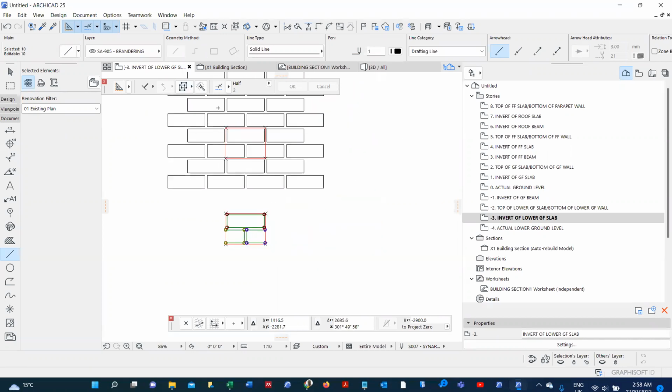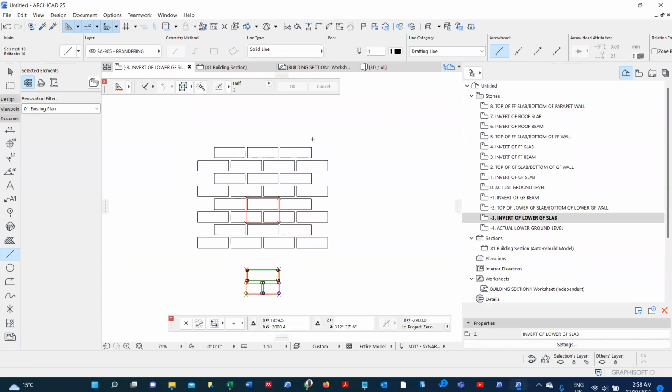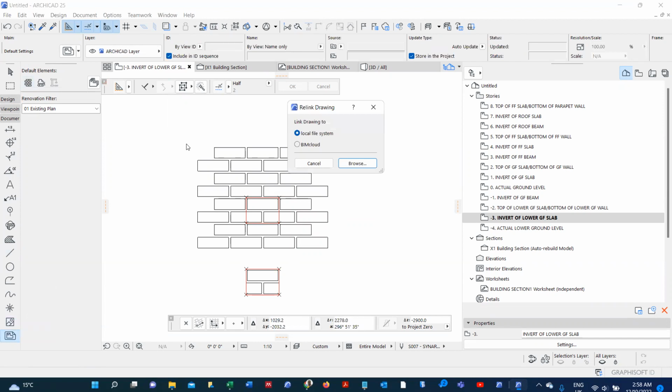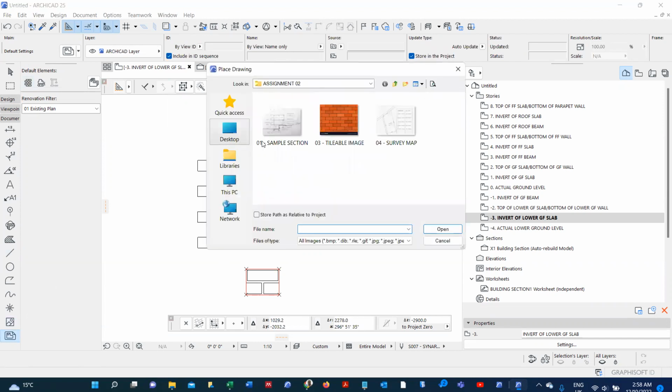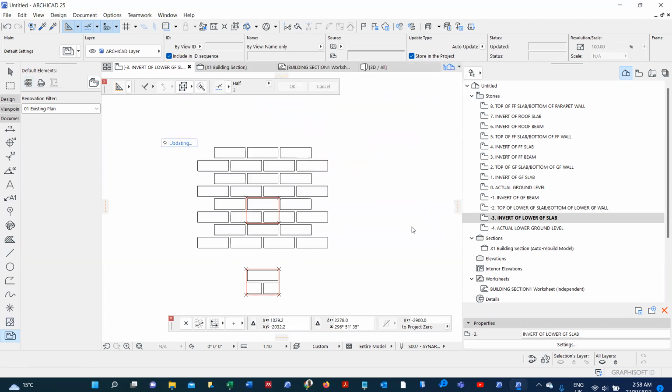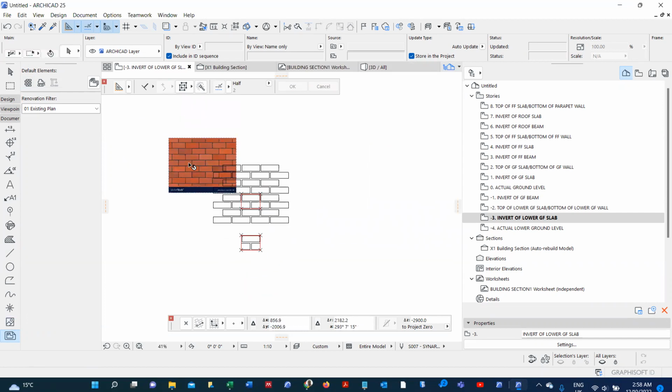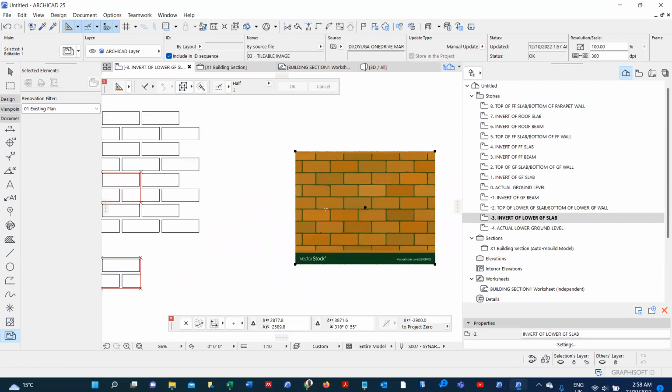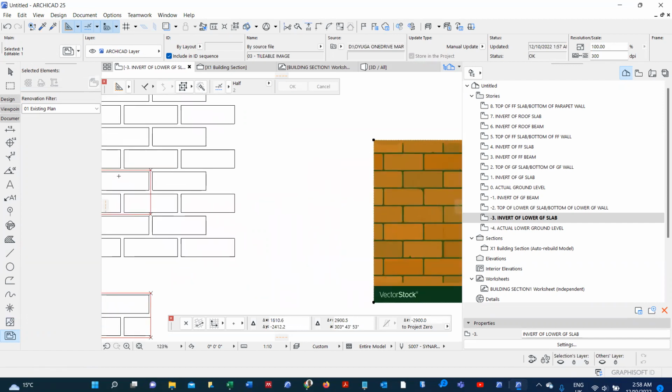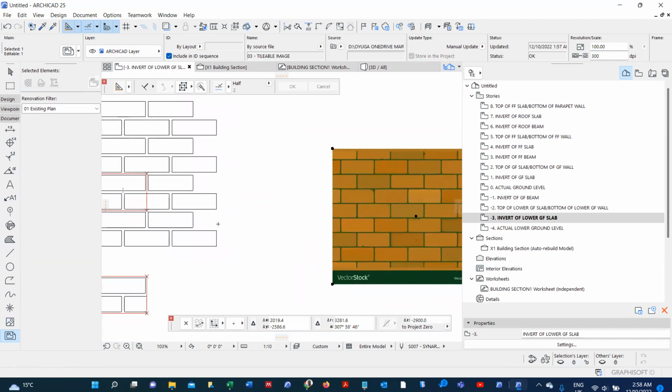I'm doing this in the context of this elevation where I've already created a symbol fill. So what I'll quickly do is to import that fill, that image, sorry, okay? And once I've imported, it even gives me a chance to scale it to enable me understand it properly, okay?